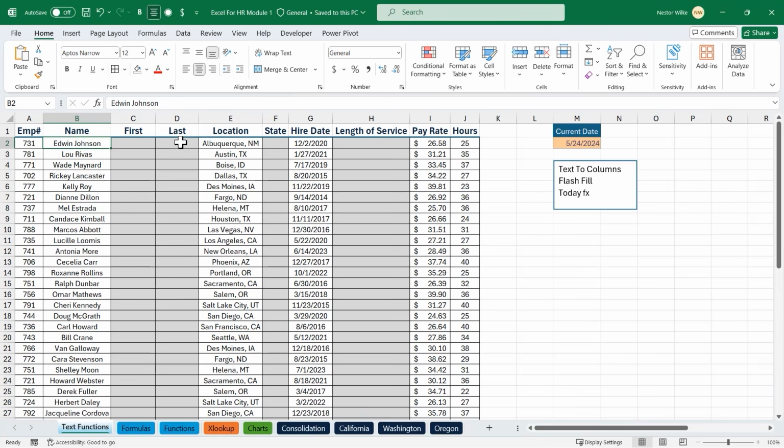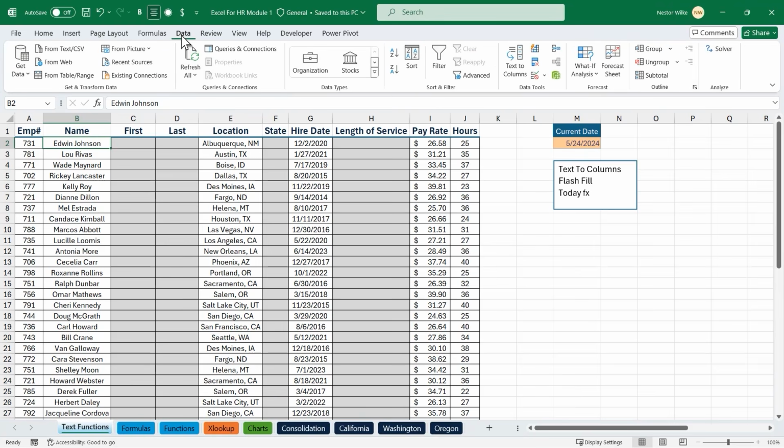The first tool we'll take a look at is on the Data tab. So if you click on the Data tab and we head on over to the Data Tools command group, we have a tool called Text to Columns. That's what we want to use. If I just move my mouse over it, it tells me exactly what it does: split a single column of text into multiple columns.